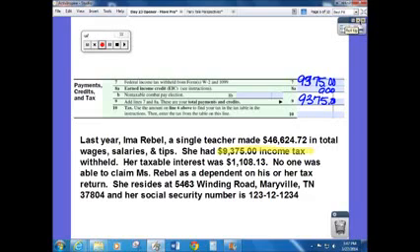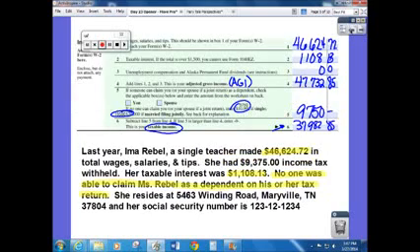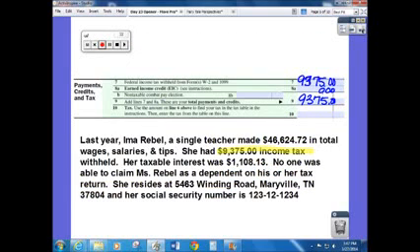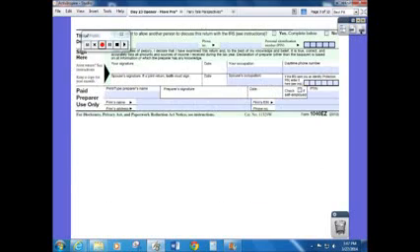$9,375. Okay, line 10 is where it gets fun. It says tax. Use the amount on line 6 above to find your tax in the tax table in the instruction. Then enter the tax from the table on this line. Well, first of all, let's see what line 6 is. Line 6 is the taxable income, and it's $37,982.85. So we need to find what our tax is using our taxable income amount.